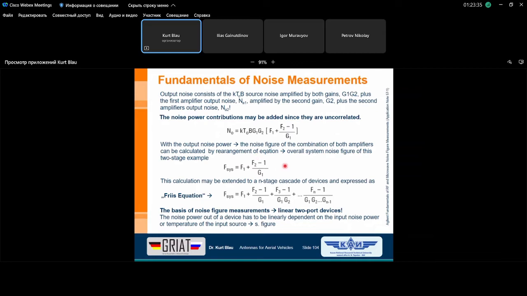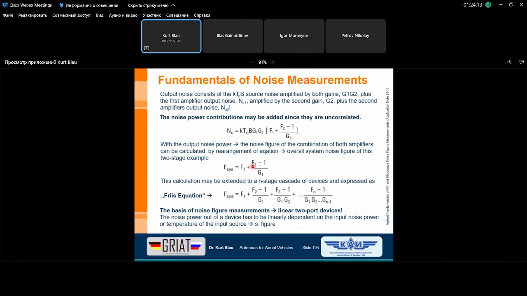And we can go further and say, if the noise figure of the second stage is in the same order as F1 of the first stage, but the power gain of the first stage is very high, then we can say the noise figure of the second stage is more or less neglected. Because if both noise figures are in the same order, then we can also reduce the influence of the second stage by a high gain of the first stage. This is, I think, a very interesting result.